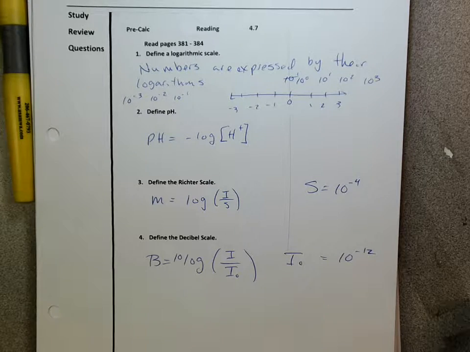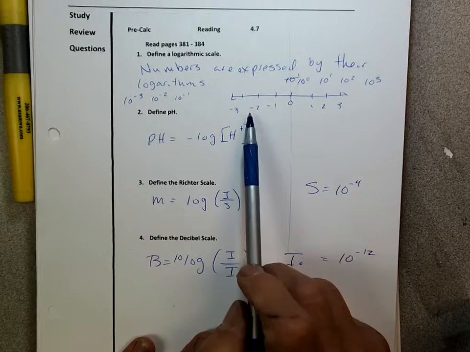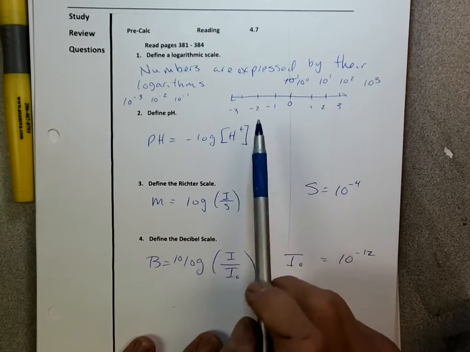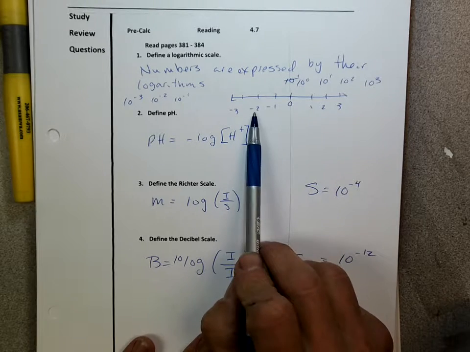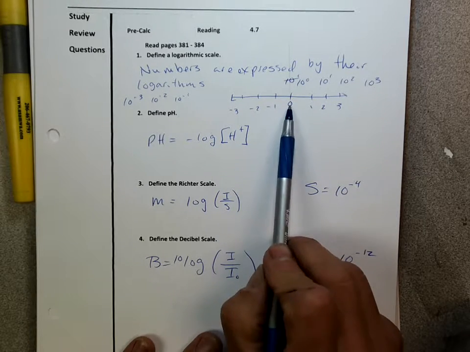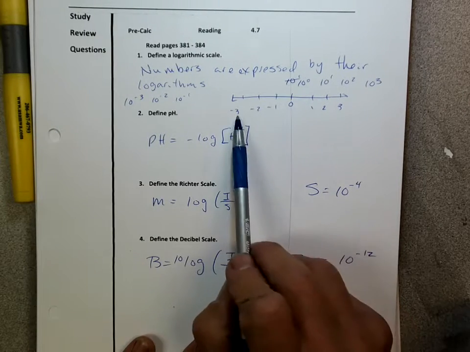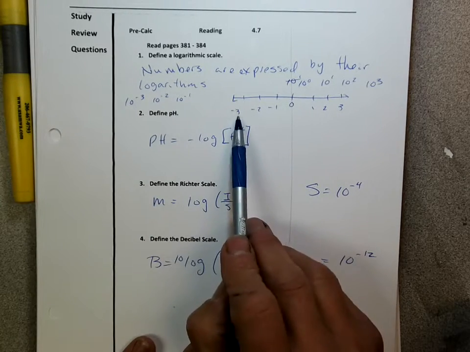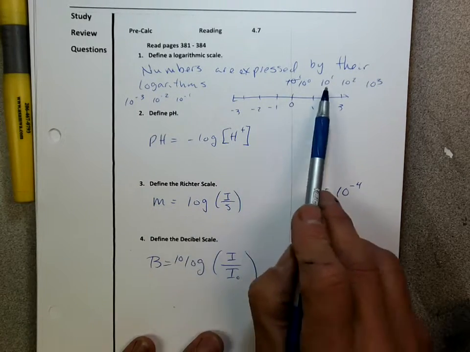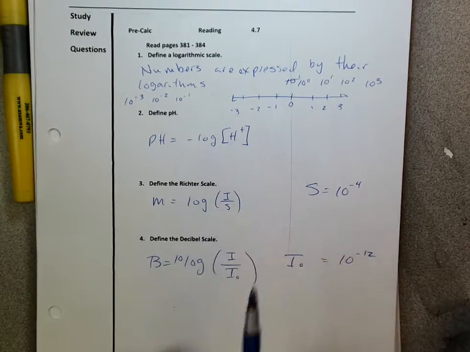Alright, so what we've learned today is there's a logarithmic scale, and it looks like a regular number line, but really it has to do with 10 to the negative 3, 10 to the negative 2, 10 to the negative 1, 10 to 0. But if you take the log of these numbers, the log of 10 to the negative 3 turns out to be negative 3. So if you take the log of these exponential numbers, it just makes negative 3, negative 2, negative 1. Log of 10 to the 1, 10 to the 2, 10 to the 3, it creates this log scale. Why do we need a log scale?